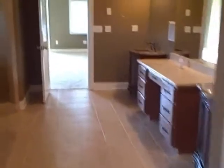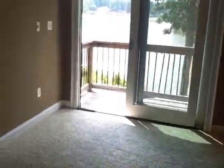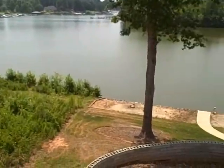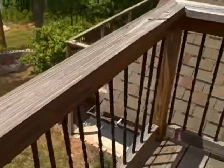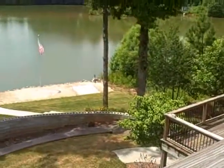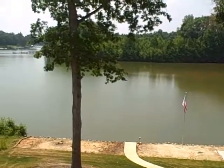I'm going to show you this one last feature of the master that I think just sets it off. What a great way to start your day — or end your day, or maybe both. Coming out on your little deck here, just enough room for a couple of small chairs and a bistro table. How's that for a view to wake up and go to bed to each night?